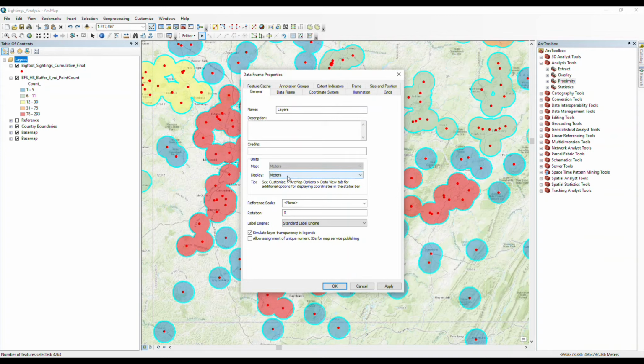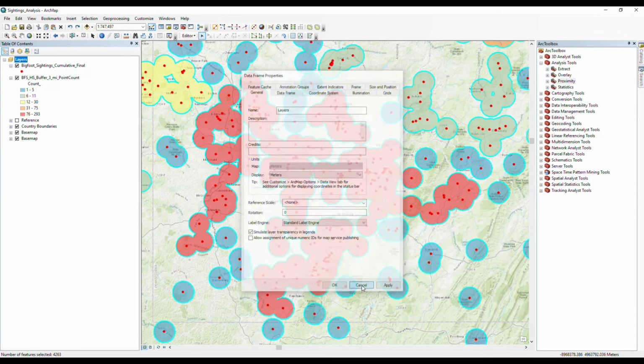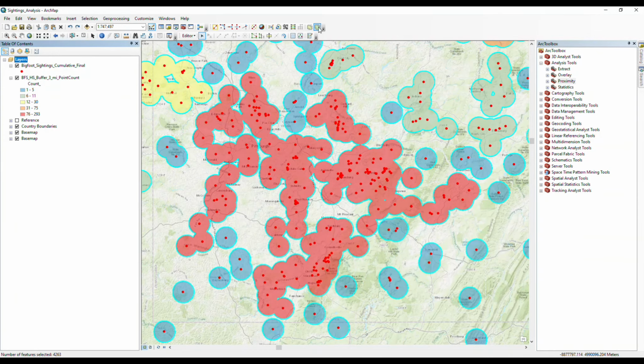So my map is in meters, so we're going to look at the smooth tool again, and the general curve of these circles, I'm going to allow for a 500 meter offset. So it's going to change these buffers a little bit. It'll smooth them out, but it'll include a smoother area, so you won't have such a hard curve from these buffers.